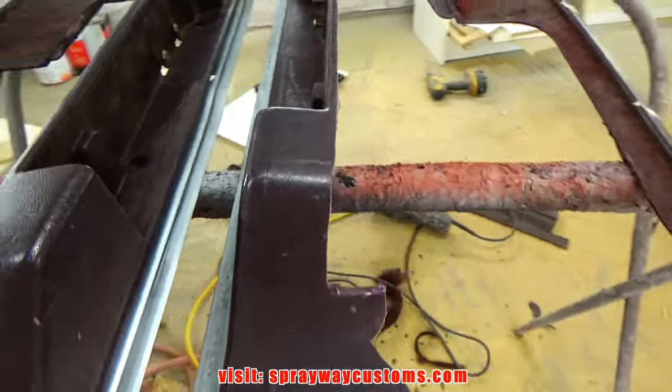Here's the texture. It's dry to the touch now, but I was trying to let it dry a little bit longer because I got to flip it over. I'm going to spray this backside. Also, these pieces here, I'm going to spray the backside on.